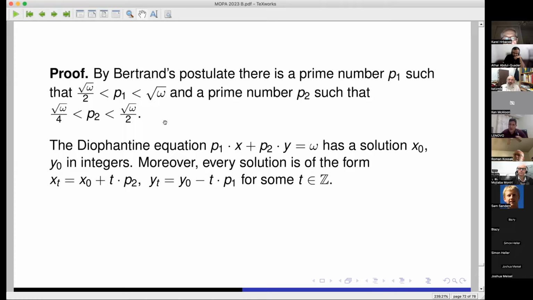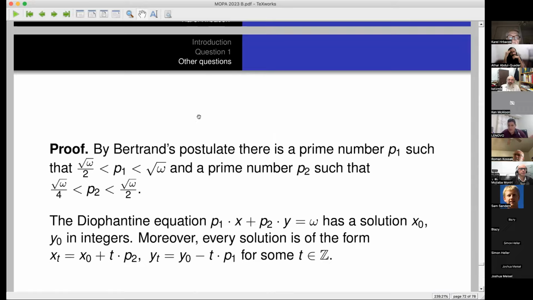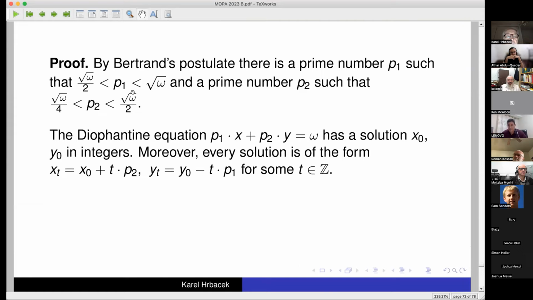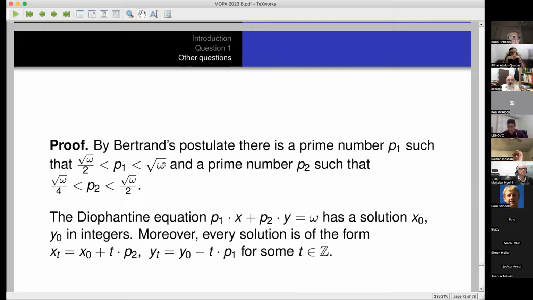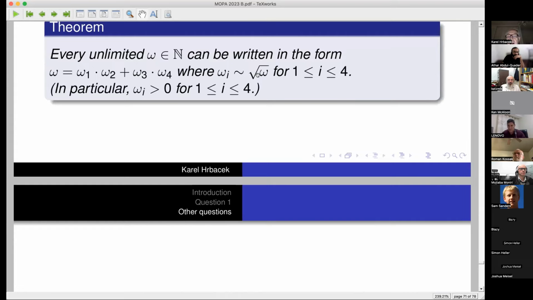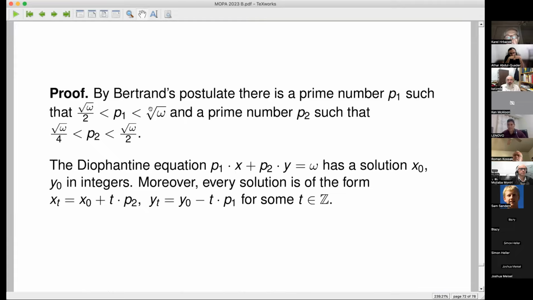On the other hand, omega is fixed. The left hand side, omega, is fixed. And here omega is fixed as an integer part of square root of n, I guess, or something. Do I say that somewhere? Yeah, I say the only omega I are approximately square root of omega. So now you could use cube root of omega or higher roots of omega.